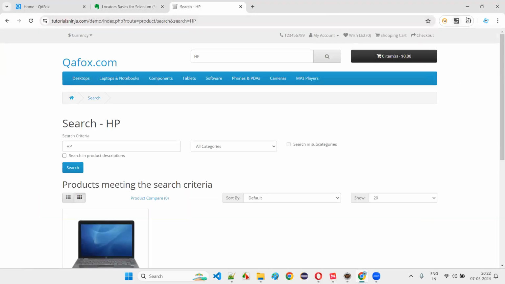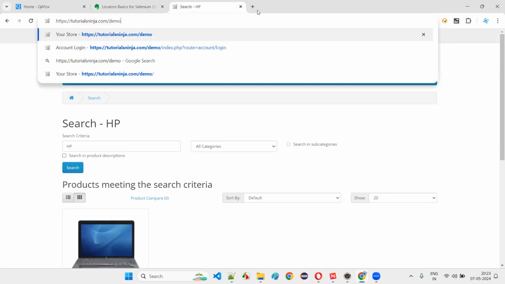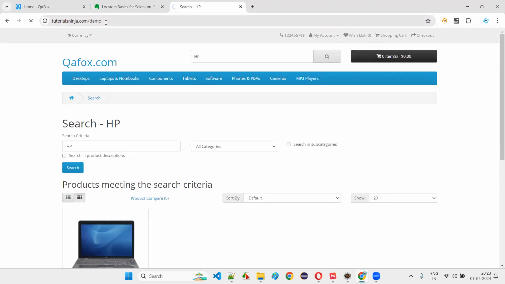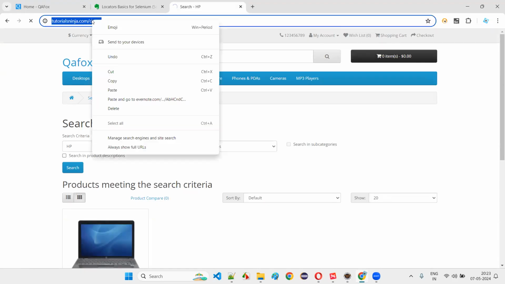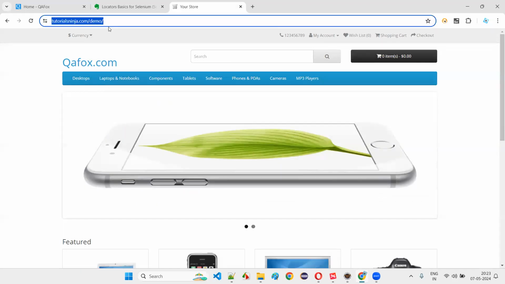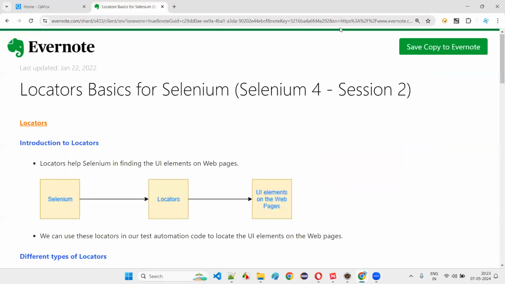Now I'm going to show you how to use Selenium IDE, and how Selenium IDE is also using locators for finding different elements on the web page. I'll just go to the home page here. This is not required, but if you know the URL, that's enough. Okay, copy the URL. You can even close it also, no problem. If you have the URL, there is nothing to worry.